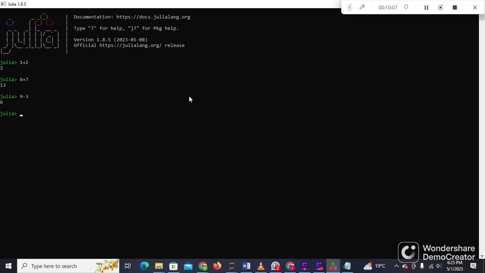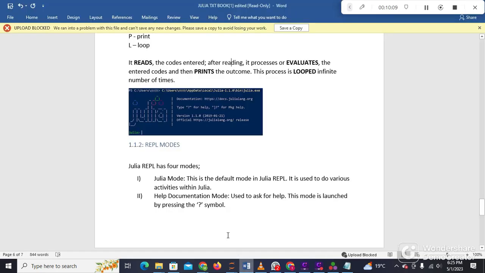Then we have other modes. We have what is called help documentation mode. This is used to ask for help, as the name suggests. This mode is launched by pressing the question mark symbol.